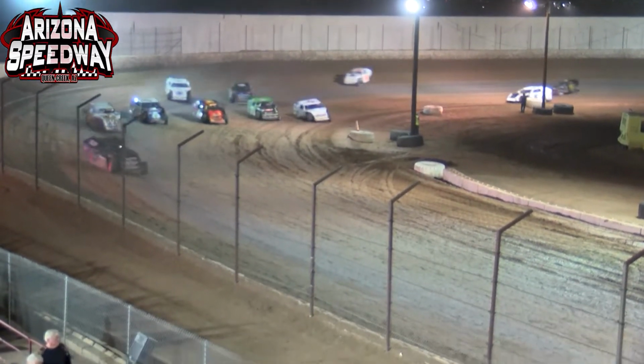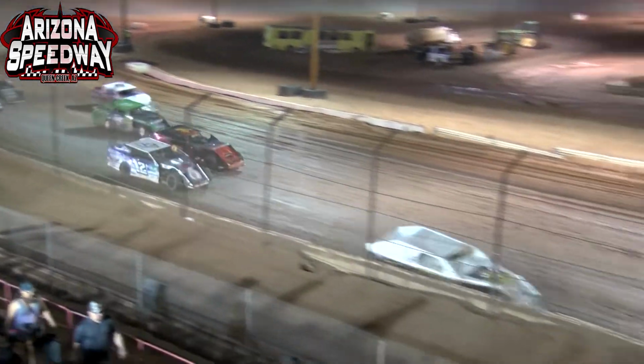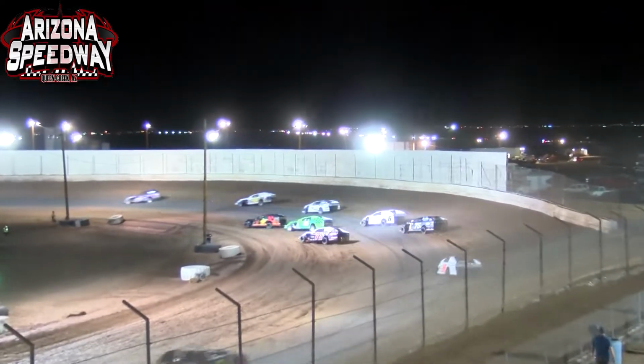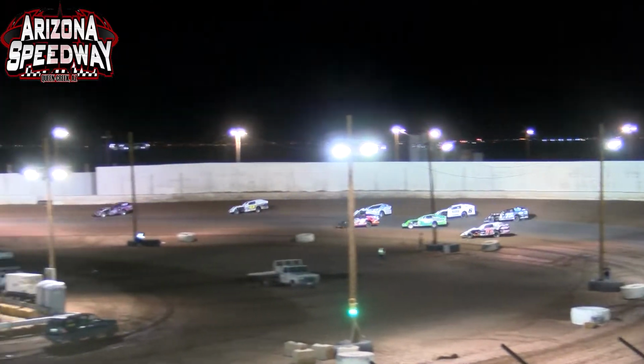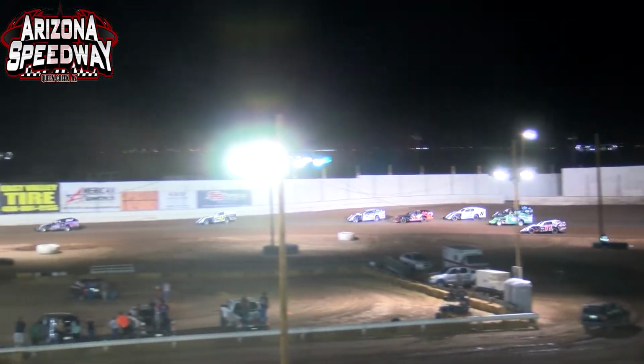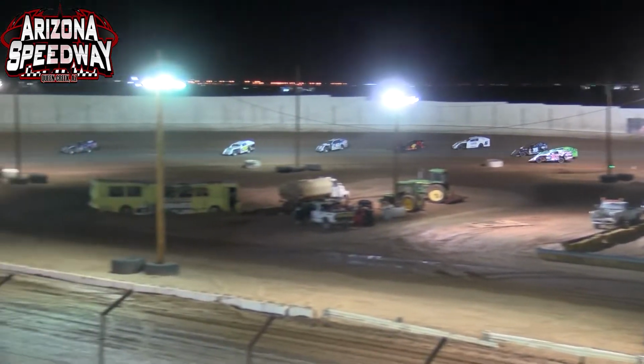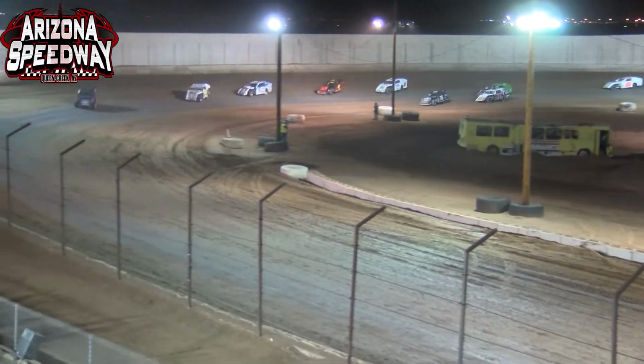It will be Darren Center picking up where he left off in the heat race. He won that one. Here he is leading lap number 1. Then it's going to be Chuck Gronke in second. John Morris, Guy Norton run side by side for third. John Morris to the inside of Guy Norton. Guy Norton, though, going to pull him down the back straightaway for that third spot. Eric Center makes a little contact with the 4AZ of Morris as you see him going 3-4 wide there.